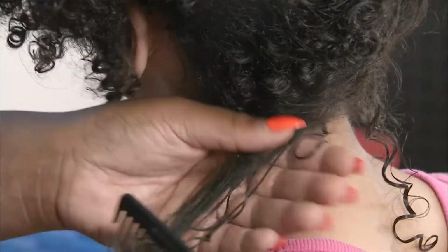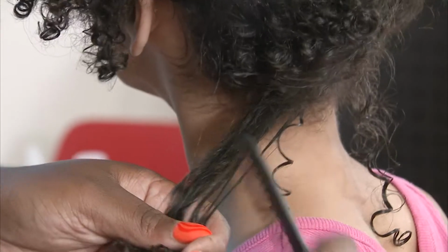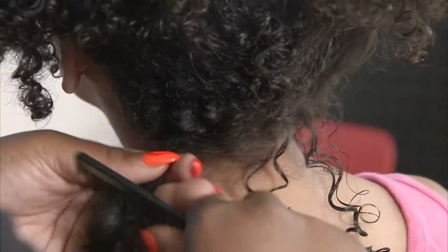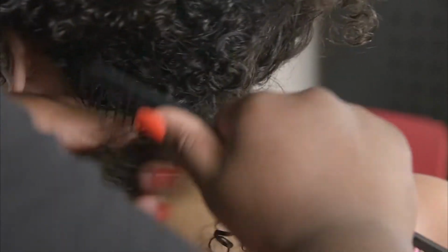You can see up here the bumps. When children have braids and you see these bumps, that means the braids are too tight and they need to be loosened up, because it's literally pulling the hair out of the follicle. So at that point, you're seeing the bulb. A lot of people later in age, they'll have issues with like their edges around the front, some thinning and some balding, because they spent years getting braids done that were just way, way, way too tight. And that's usually what's happening, is every time you're getting it done, they're pulling the hair out the bulb.